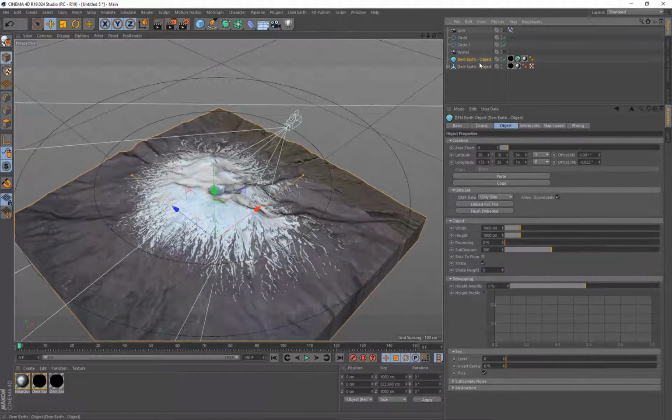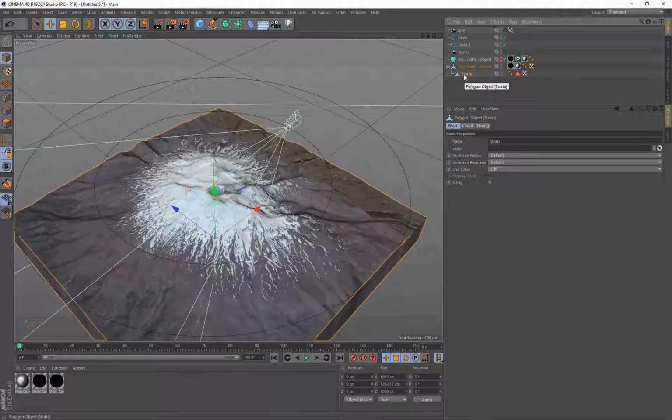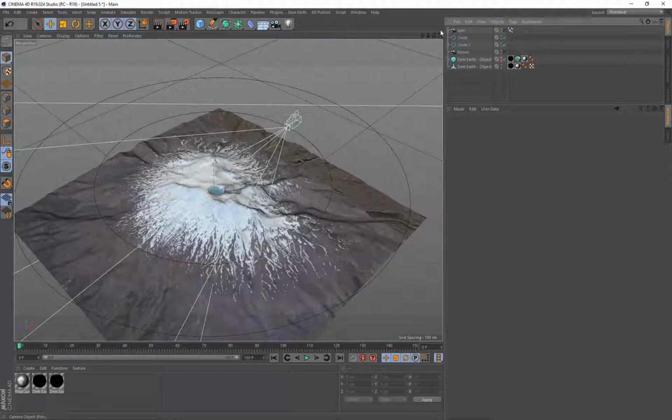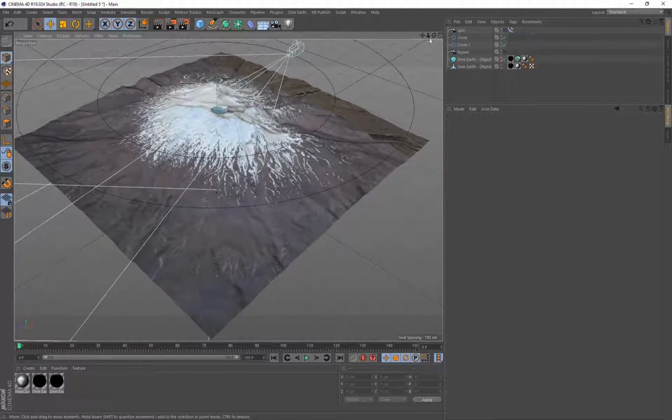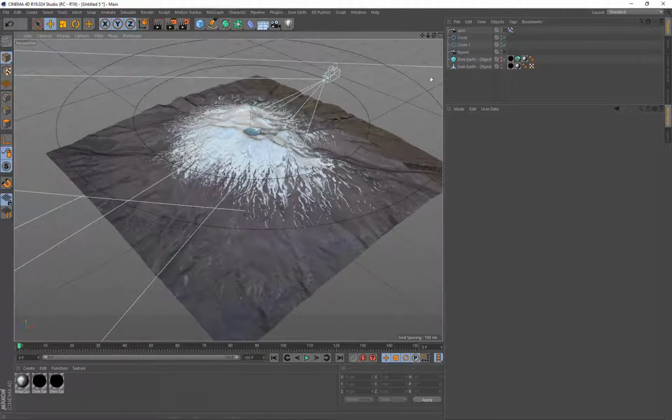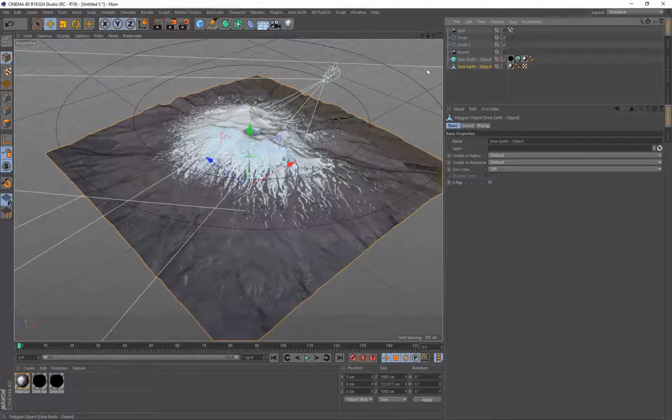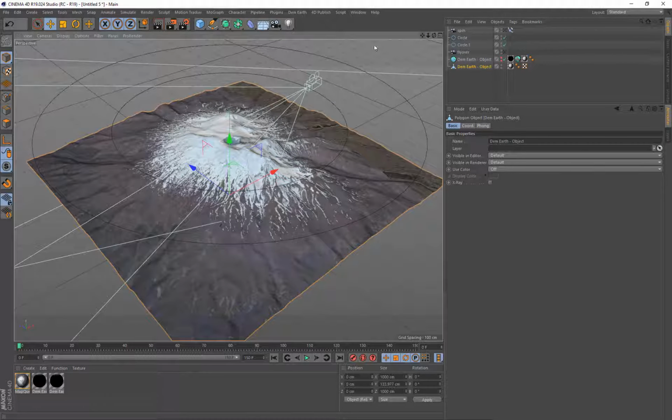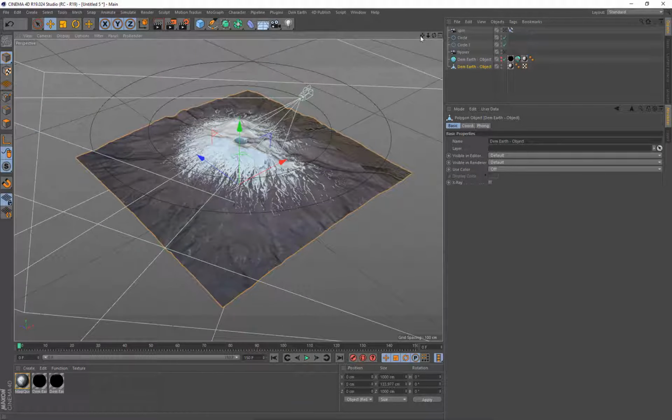Then I'm just going to, well, we can just hide this. And we'll open this one up. And we don't actually need the strata too. So the strata is the base bit down there. So I'm just going to delete that. And there we have our object. Now I'm not sure if we need both of these either, so let's just have a look if we delete that one. And that's looking fine as well. So that's our scene.